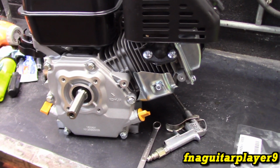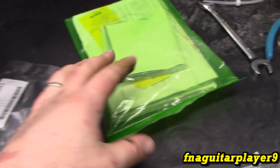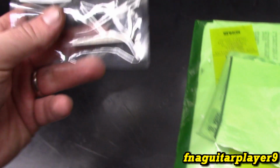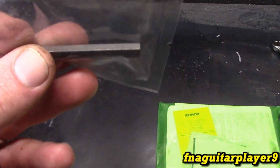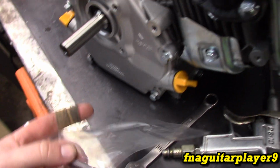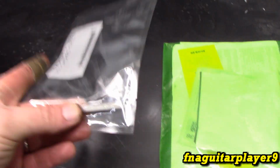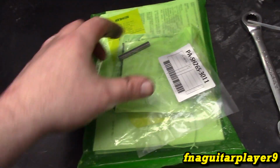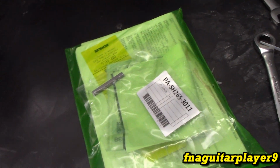So I'll put this in real quick before I end it. I just took it off the stand and gathered up the stuff, and thought I'd make sure there wasn't nothing else in the box other than the moisture thing. And they sent a key with it for the crankshaft, for putting a pulley or clutch or whatever on. So I thought that's pretty neat. So I'll put that in there with it, so it's got a new keyway, or key. That way it's ready to roll.